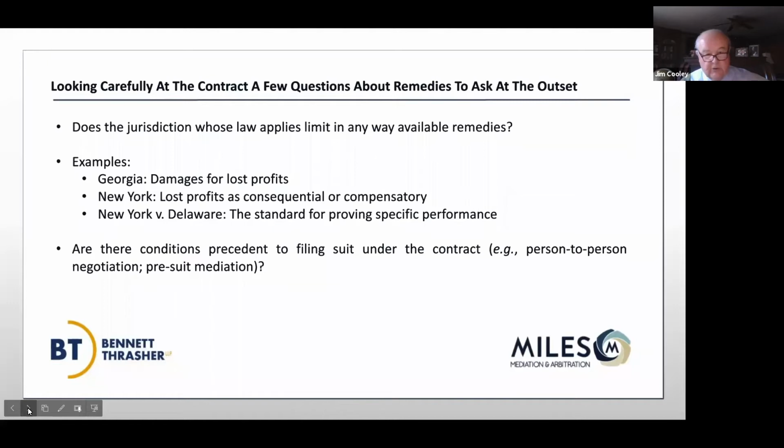Let me turn to Georgia law. First of all, I'm somewhat hesitant to do that in this crowd, but under Georgia law and also Pennsylvania, there is a categorical bar for a new or established business to recover lost profits due to the level of the speculation deemed to be involved in making that determination. This is the so-called new business rule. It's certainly not true in every state, but it is true in a few.